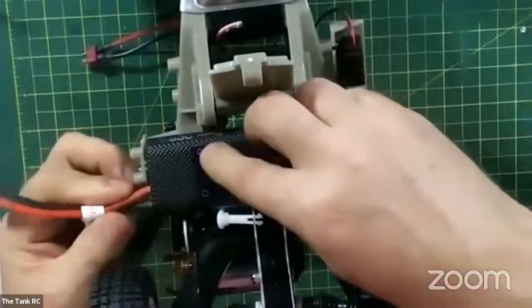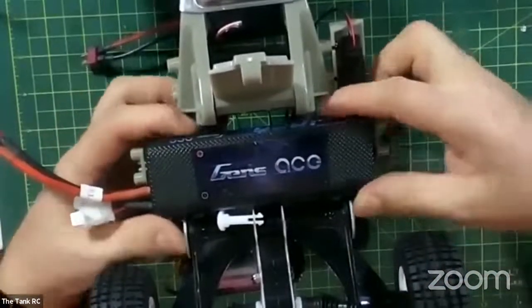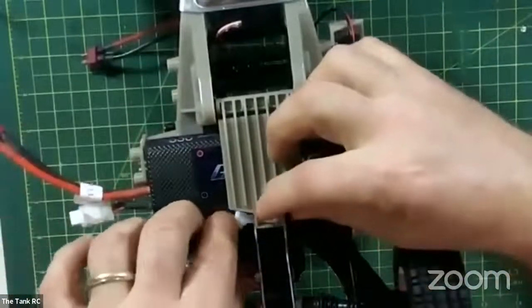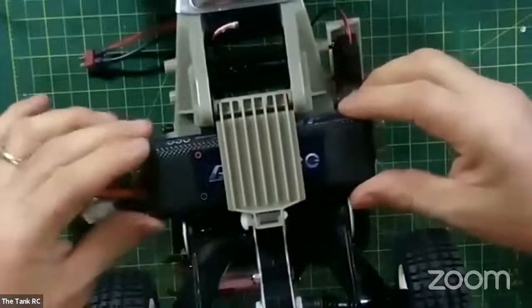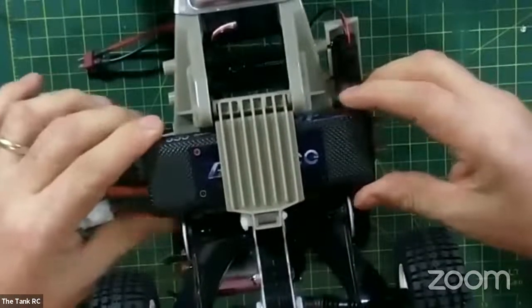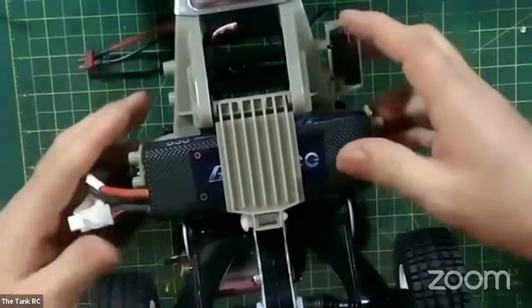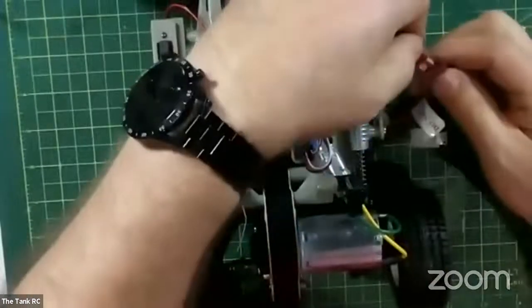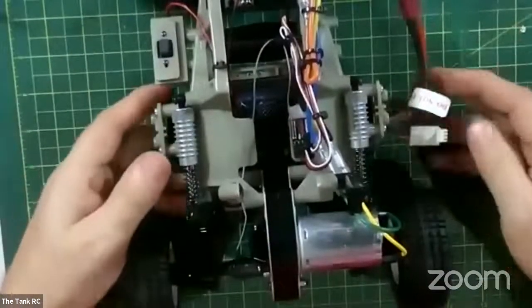Okay, it does fit on the other side. If I flip it this way and push it all the way back, there is some play for this battery. I guess it'll be okay. It fit that way. I didn't know Gens Ace made a 4000 that would fit a Tamiya. Yeah, that's what I have to run in my semi trucks. Hey, you get decent runtime out of a 4000. I got a few of them.